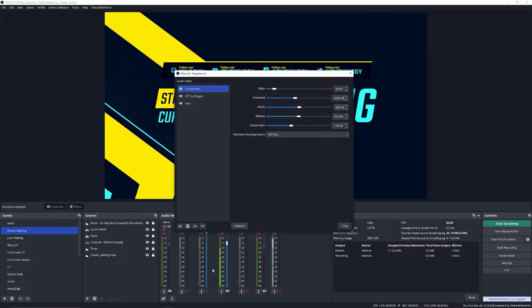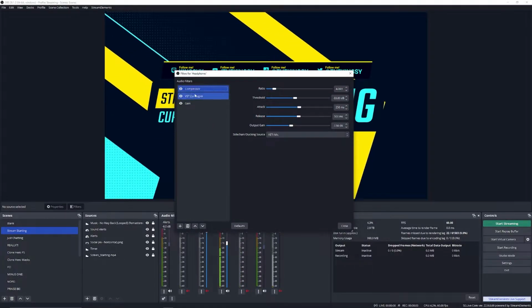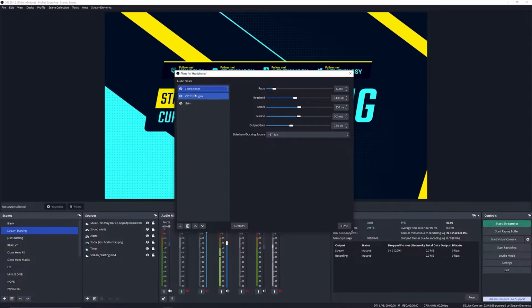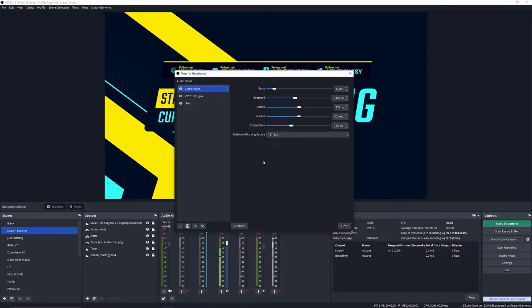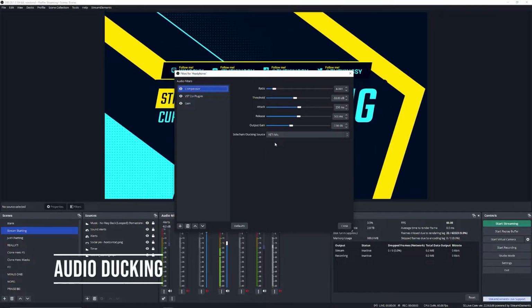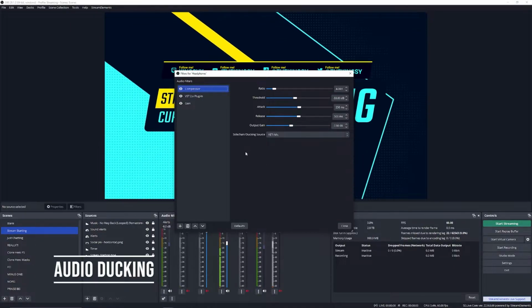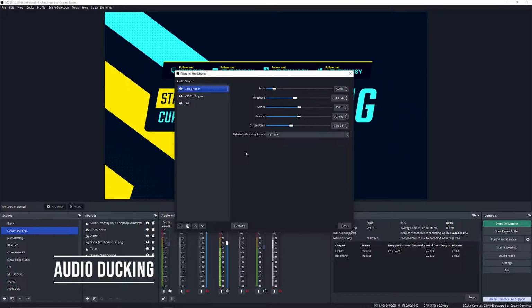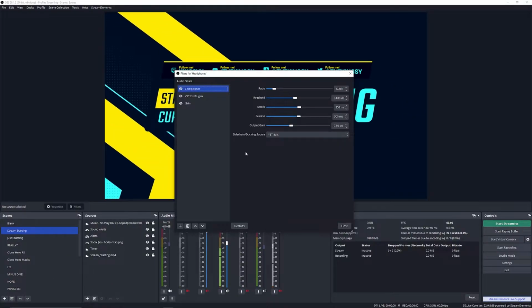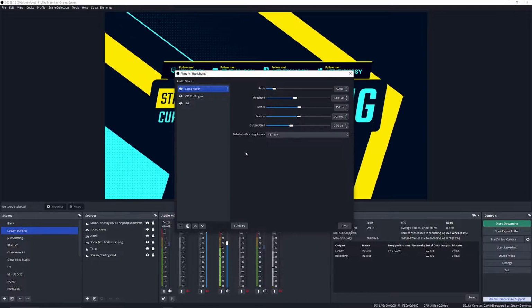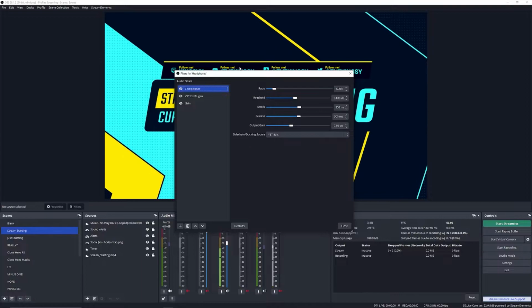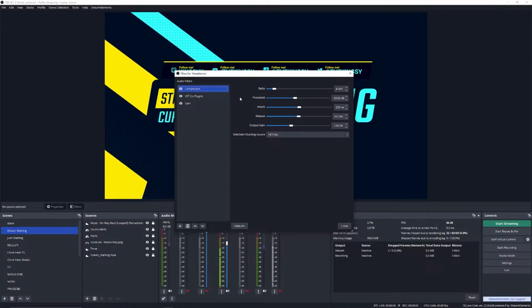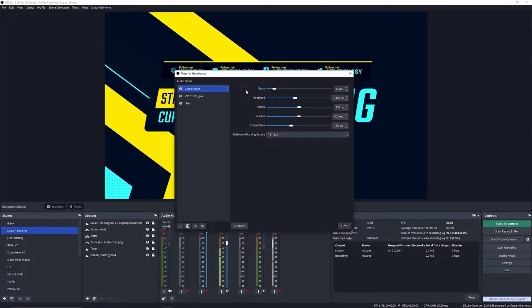So if we take a look at that, we have a compressor. Essentially what we're using the compressor for on the game is not to limit the audio output. We're using it to ensure ducking for whenever I speak. If I'm playing a song and I'm not speaking, the audio will come through at the maximum level that I have it set to in terms of the mixer. If I start talking, the audio will duck. It'll dip so that my voice is more prominent during that part.